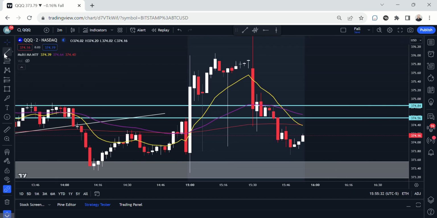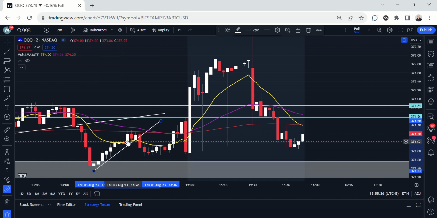Here's a play you might have got offsides on late in the day. Nice walk up and then it breaks down, so you're thinking, okay, we're going to at least maybe come back down into the zone. It basically never does it and walks sideways and goes back up. So yeah, it might have been one. You got stopped, or you might have trailed or broke even somewhere in here as it was stalling out.